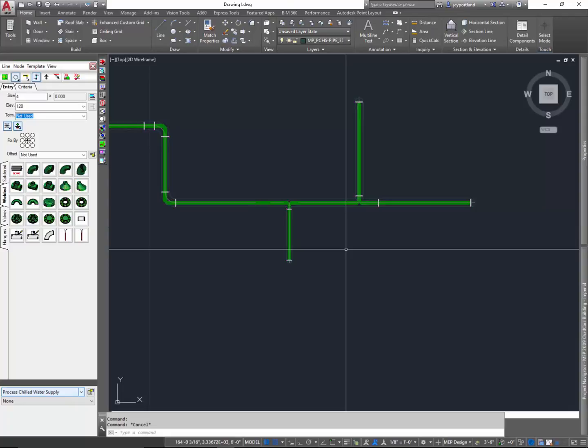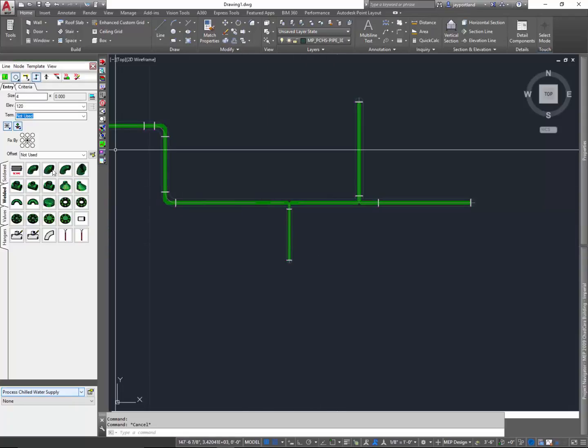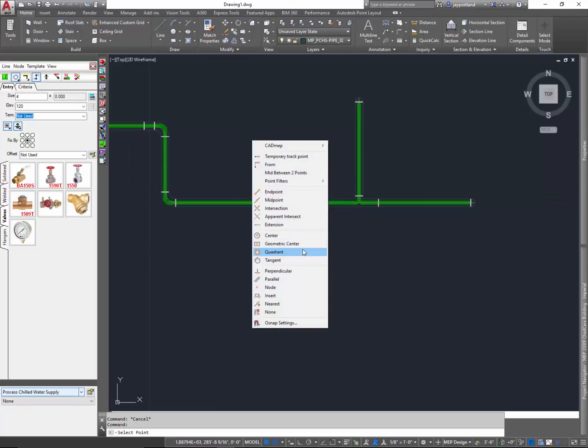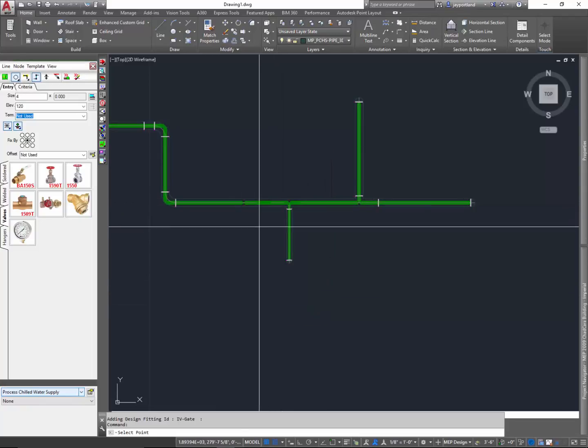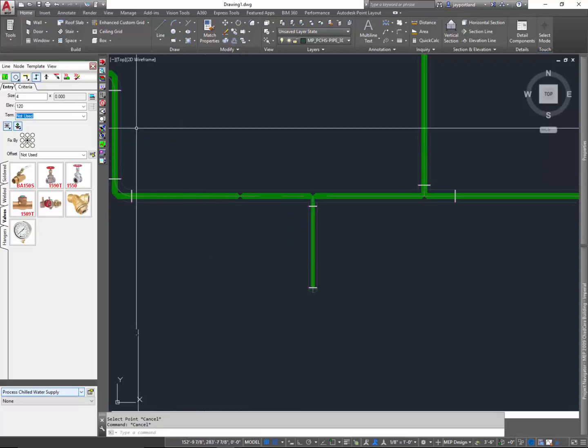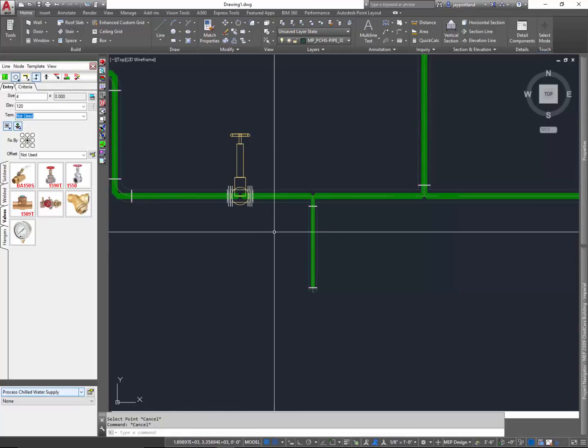piping, fittings, and valves. And let me place another valve here, so I'll go ahead and add the valve. And this time, using the design line, it's a little bit different because you'll just go ahead and pick on the design line where you need it to be. So I'll pick right here. And you'll see that the design line has a new location in there, but there's no valve that appeared. And it won't appear until you go through and reformat the 3D graphics here, right?